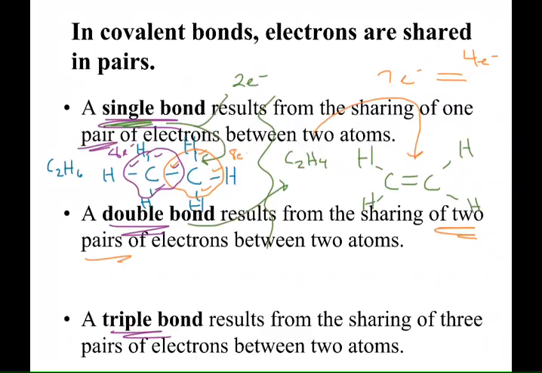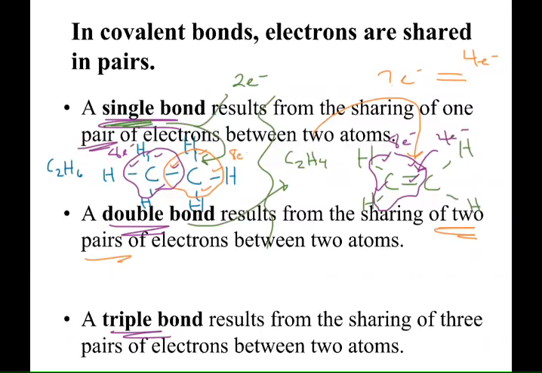Just for kicks, let's draw a little circle around one of the carbons. The other carbon is symmetrical, so it'll be the same. If I do that, how many electrons do we have associated with this carbon? 2, 4, 6, 8. So that's where the complete octet comes in, by the sharing of 4 electrons there. Whew, that's getting pretty messy.